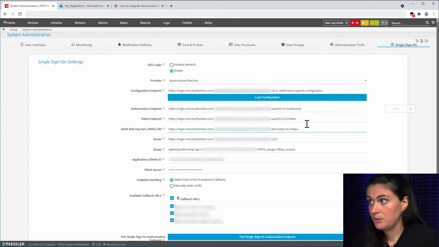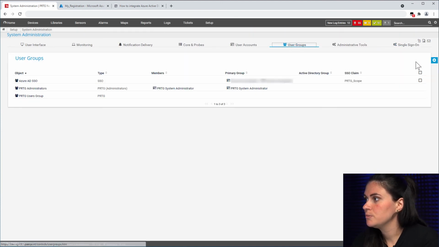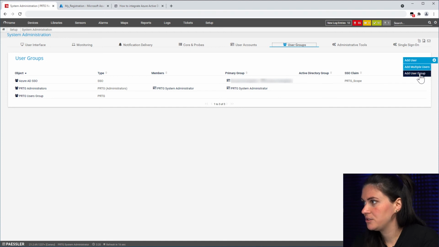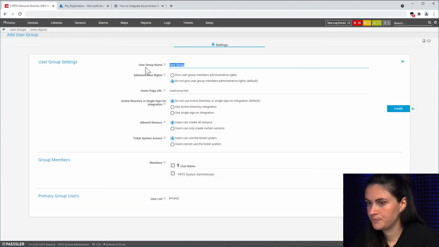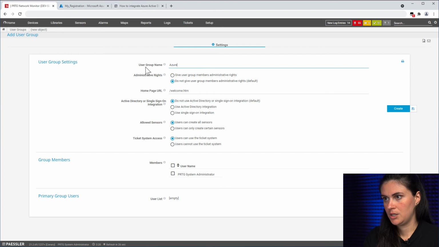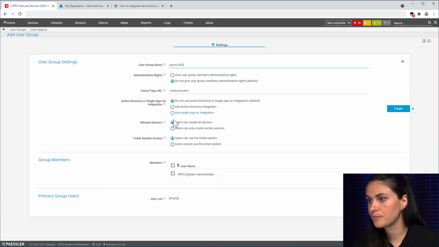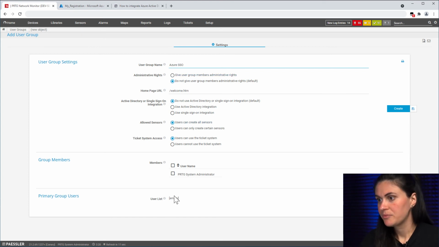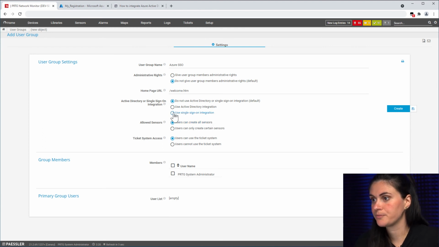So there's one last thing we need to do. So we need to go to User Groups, and we need to create a new user group. So I will name my user group Azure SSO. And then I will leave the rest of the things as they are, and I will go to Azure Directory or Single Sign-On Integration, and you need to click on User Sign-On Integration.